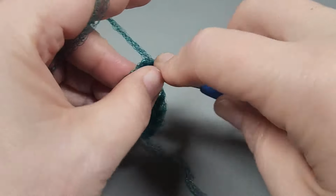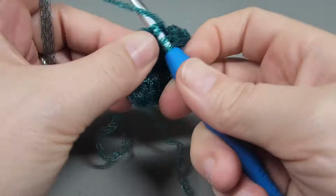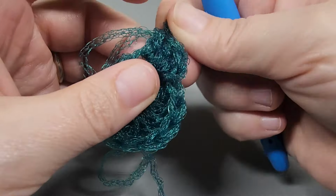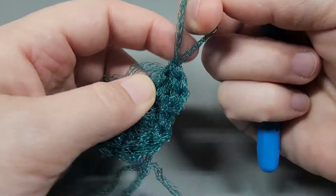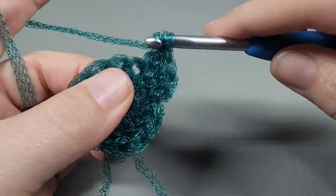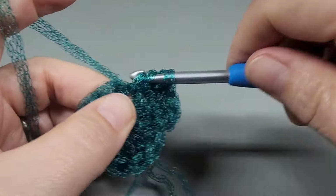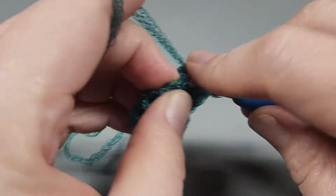1, 2, 3. Oop, pulled it right off my hook when I went to look. So that was 3. 4. Ooh, I did not go into that right. That felt funny. There.